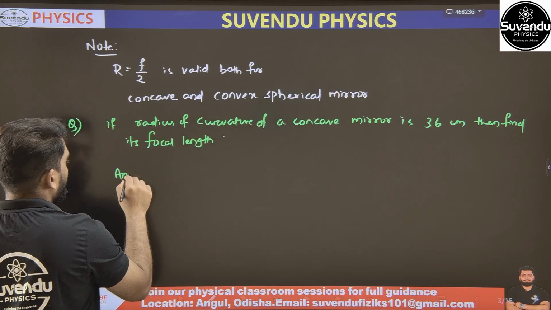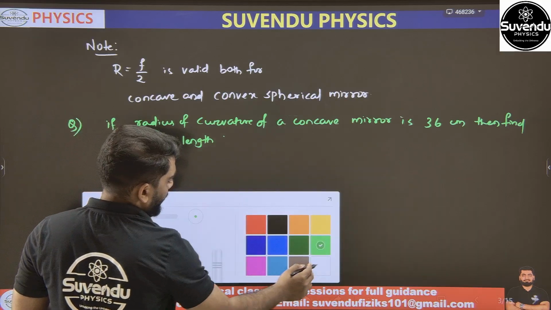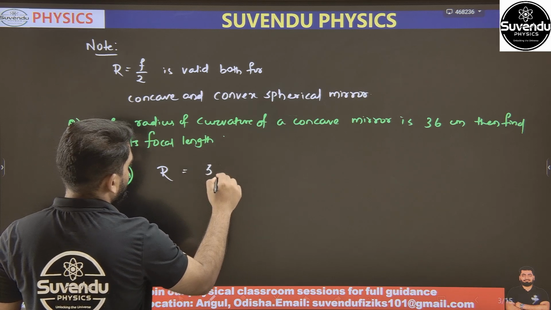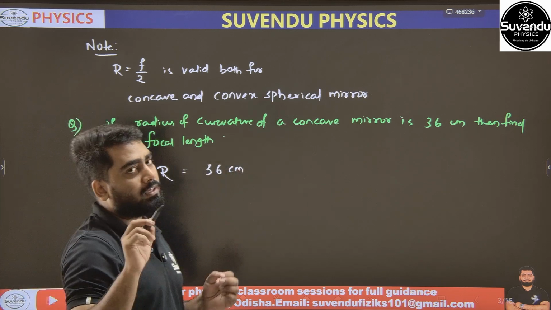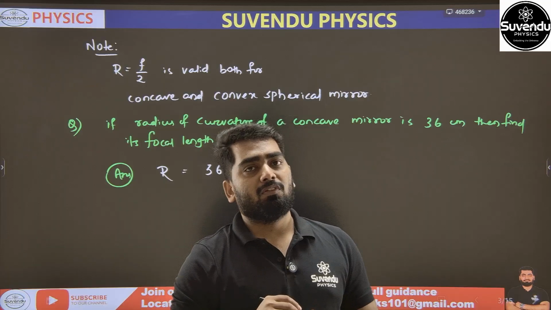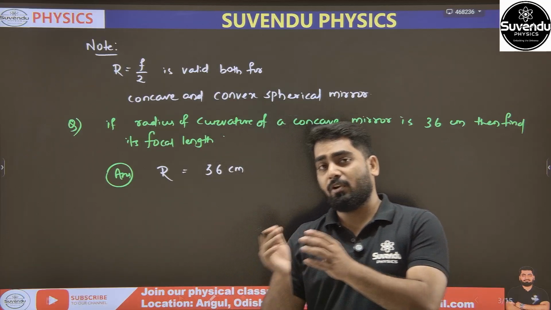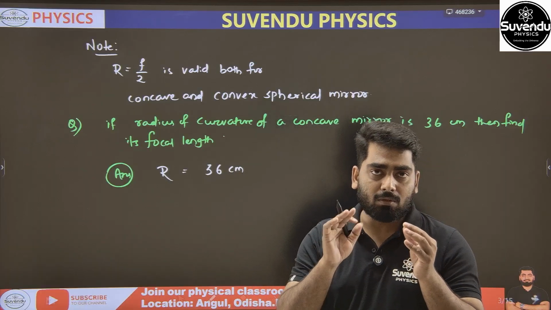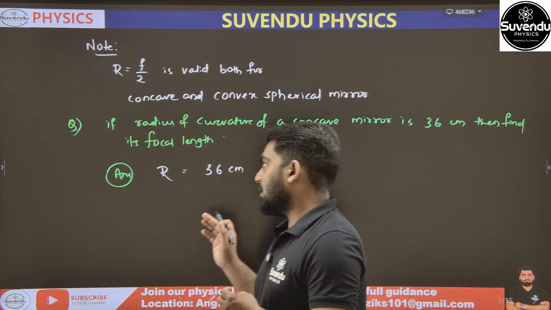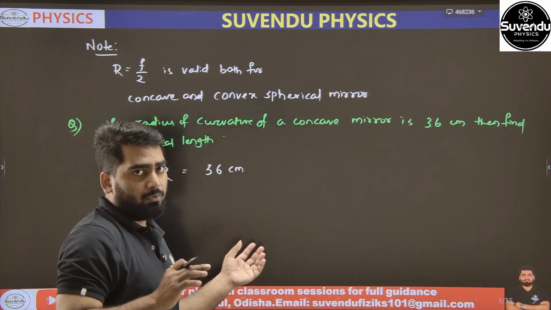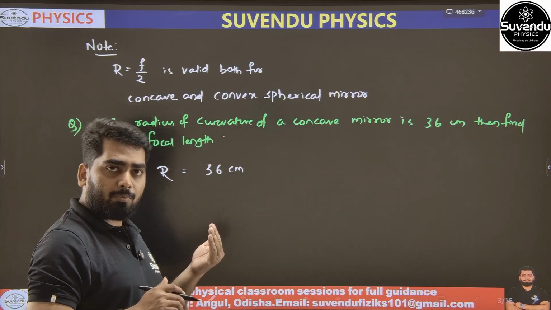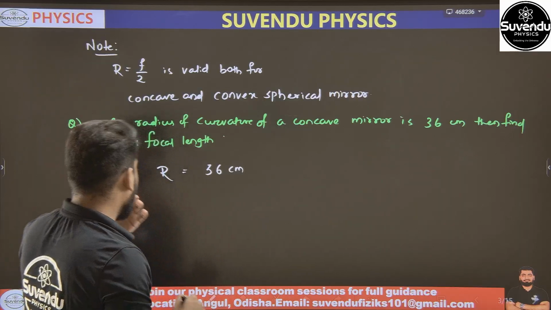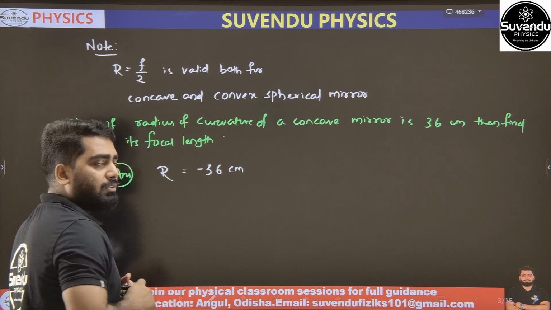तो आंसर क्या करना चाहिए? देखो पहला चीज, first you have to write the given data where radius of curvature is mentioned 36 centimeter. लेकिन keep this thing in mind, in case of concave mirror the focus and center of curvature lie in front of the mirror. So concave mirror के पास क्या है? रियल फोकस एंड रियल सेंटर ऑफ कर्वेचर अवेलेबल है. तो इसीलिए the distance of that is your radius of curvature, we can take from pole to center of curvature, which is opposite to the direction of incident ray. So that's why we have to write r is equal to minus 36 centimeter.